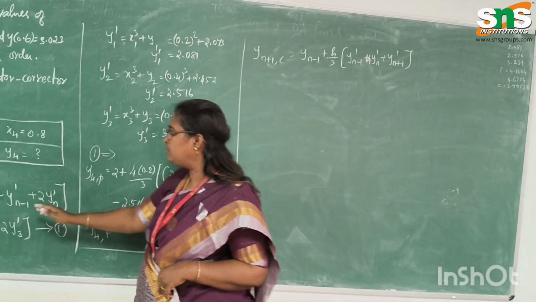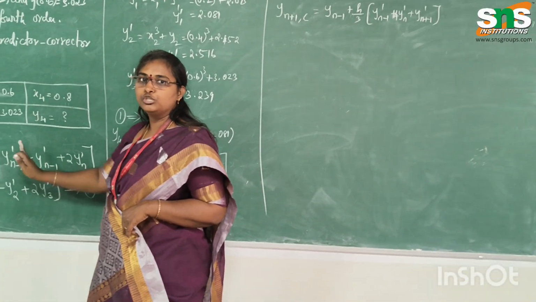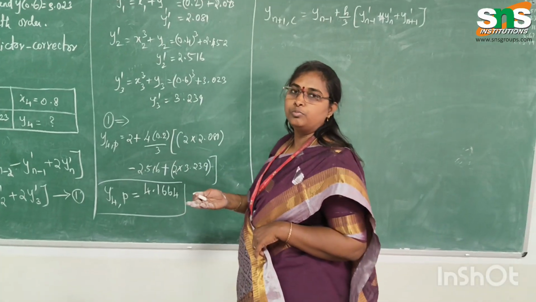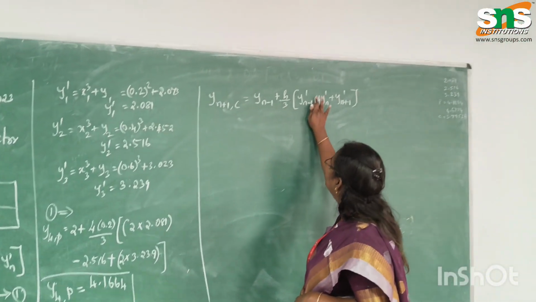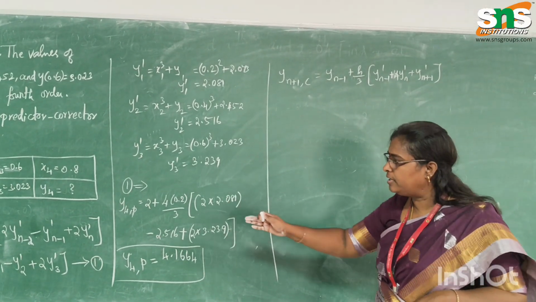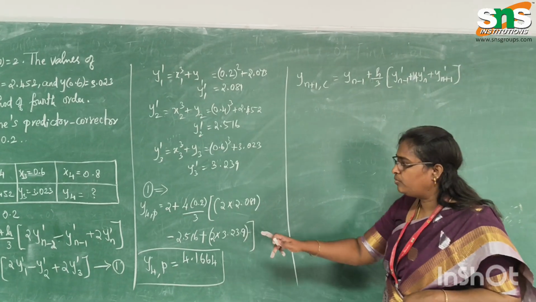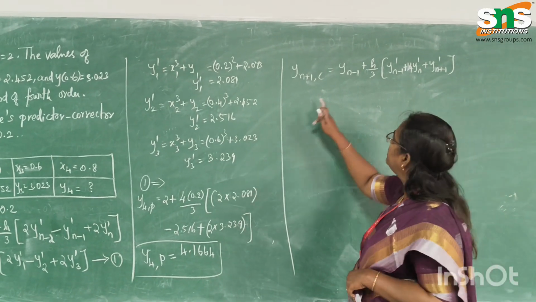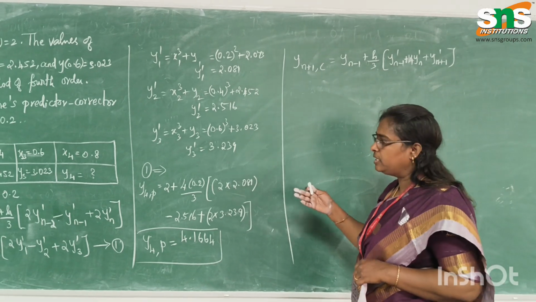Here these two corner terms have the coefficient 1 each, and 1 plus 1 plus 2 gives 4, so that one will come in the center as the single value. This way you can recall this formula. Here all the values are on the positive side. And one more thing, instead of 4h divided by 3, here it is simply h by 3. This is the formula difference between predictor and corrector.